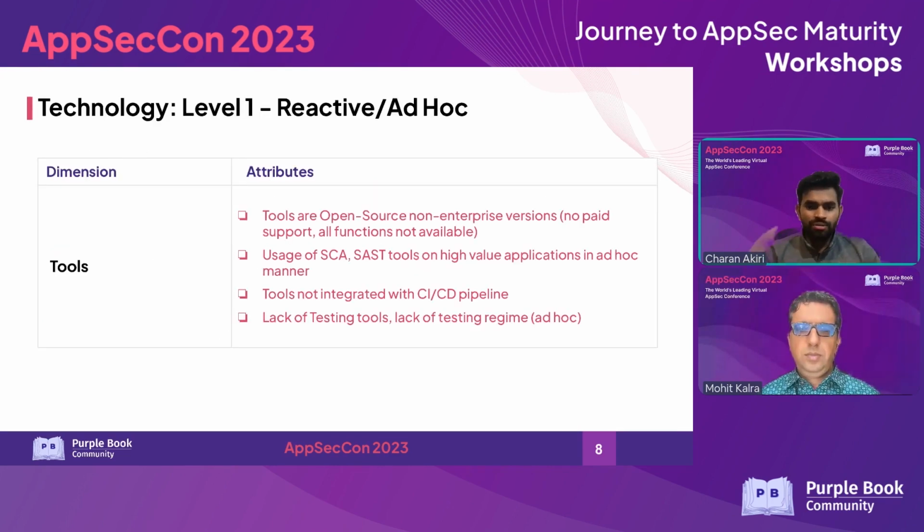So before going to the technology tools level, maybe let's briefly talk about how we can apply this specific model in your company. Me and Mohit will go through both the tools section and secure design.